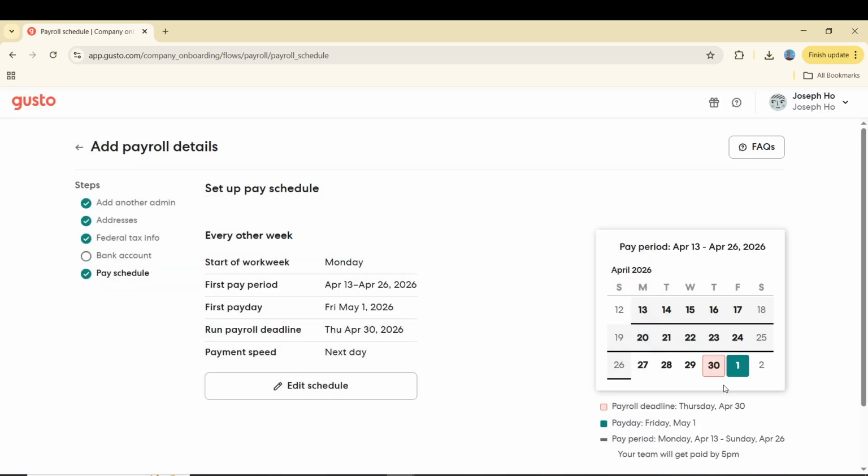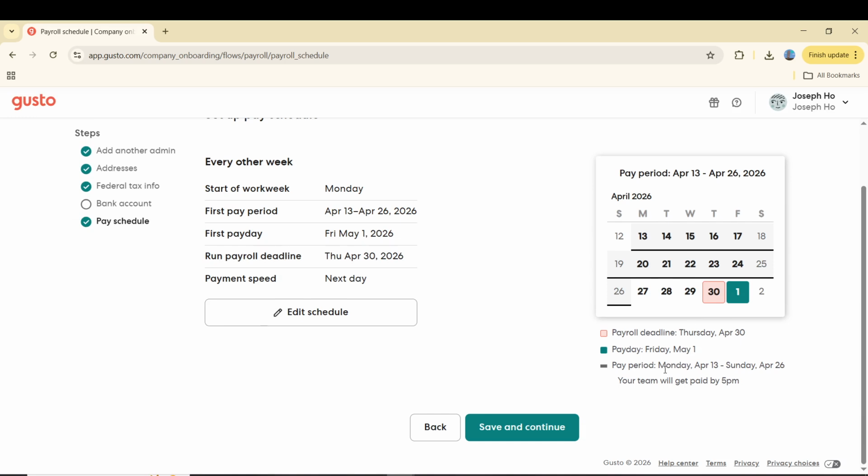If everything looks accurate, tap Submit Payroll. Submitting payroll finalizes the run and sends it through processing. After you submit, wait for the confirmation in the app so you know it went through successfully. Once you see that confirmation, you are done for this payroll run. That covers everything you need to know.